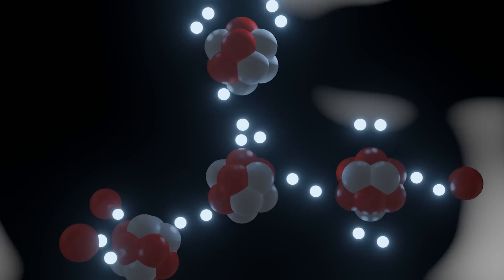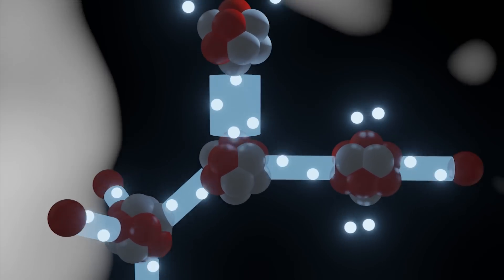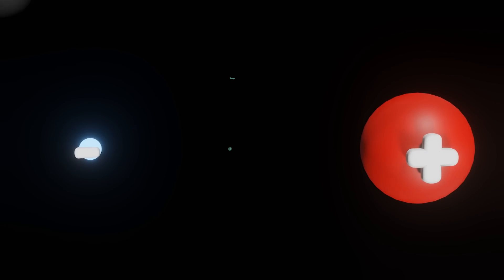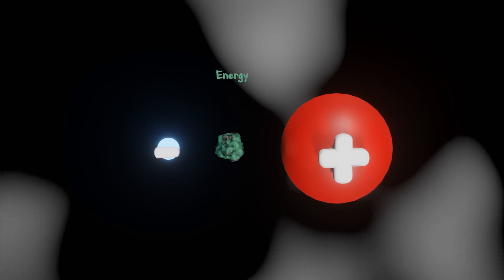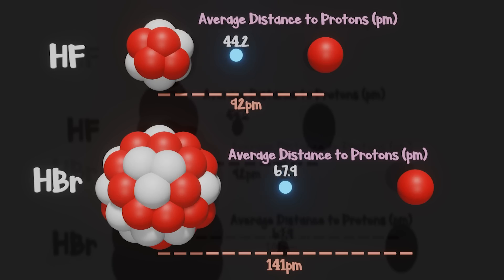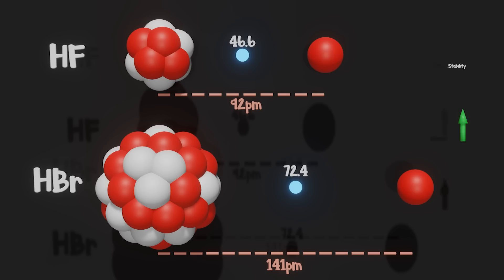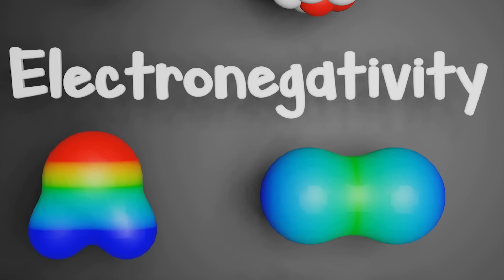The stability of a molecule relies on the strength or energy within the bonds holding it together. These bonds are formed from electrostatic attraction between protons and electrons. And just like with magnets, this attraction gets stronger the closer they are together. Molecules are most stable when all the electrons are as close to as many protons as they can be. However, there are a ton of factors or rules that dictate how close electrons can be to specific nuclei of atoms. The most important of these factors is called electronegativity.